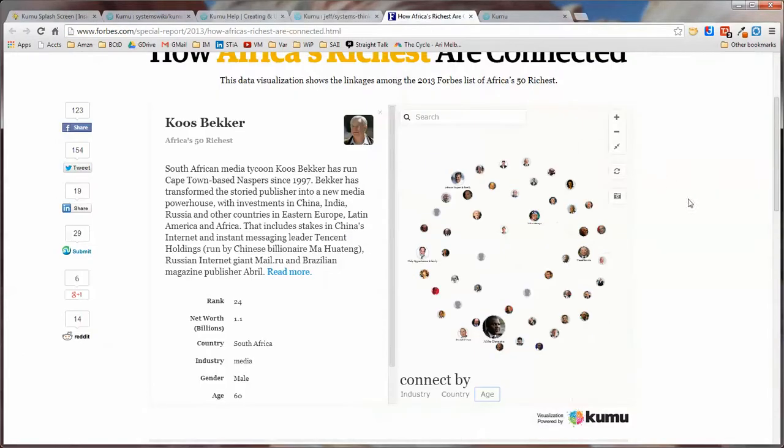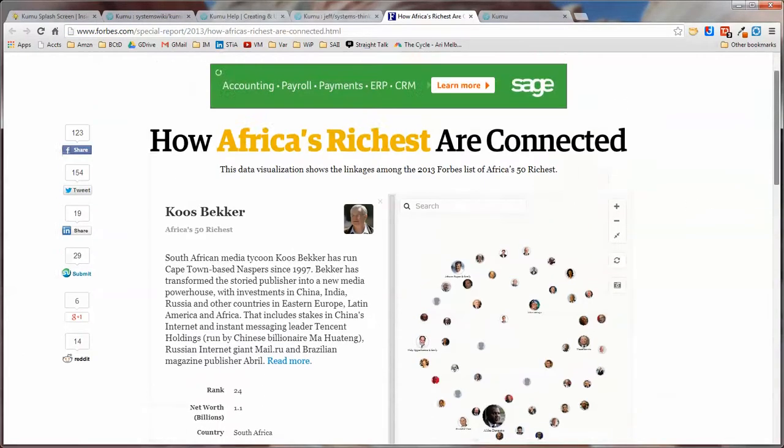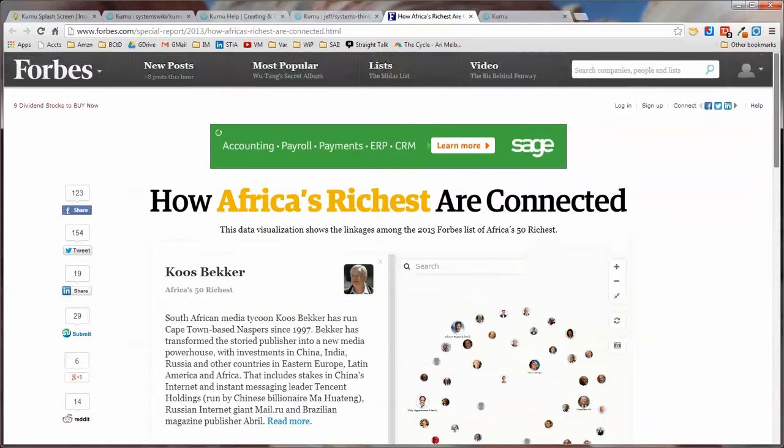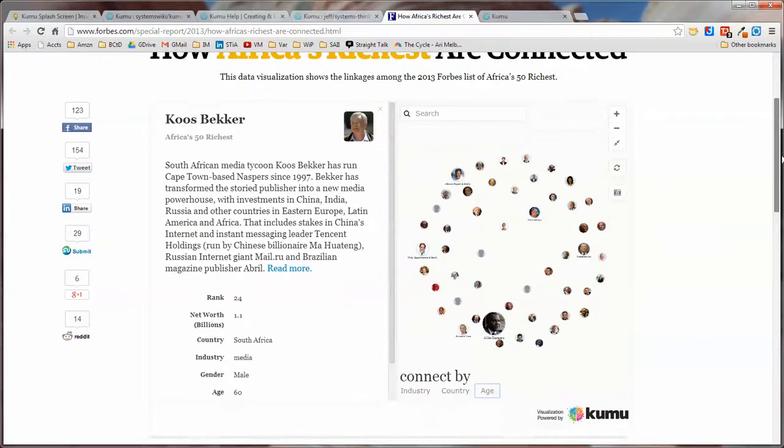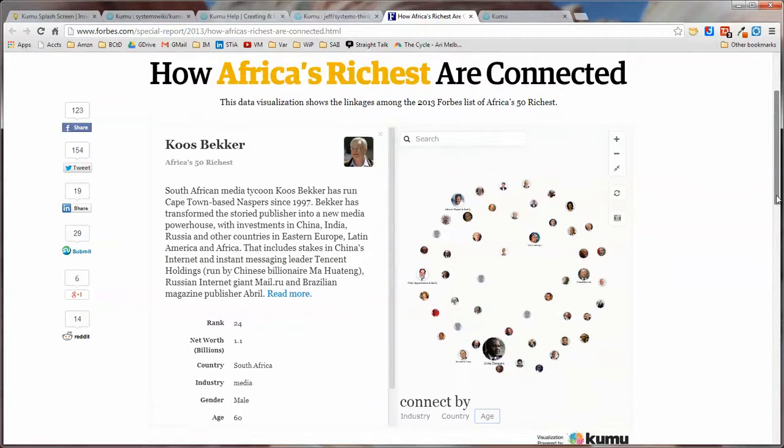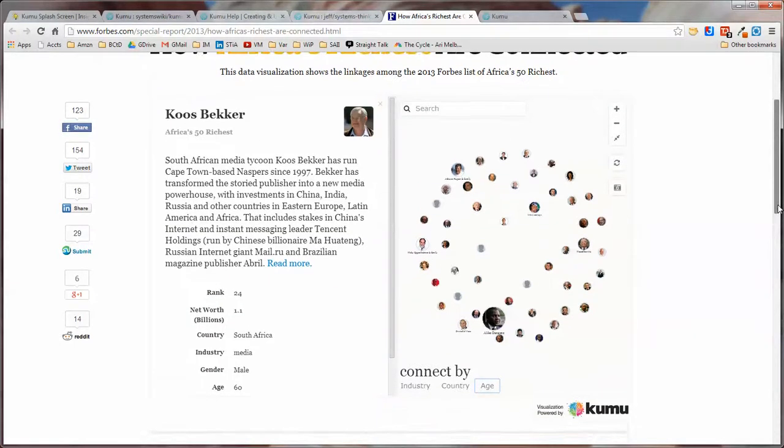Here's one that was part of an article in Forbes magazine. It's a map of people in Africa and a question about how the richest people in Africa are connected.